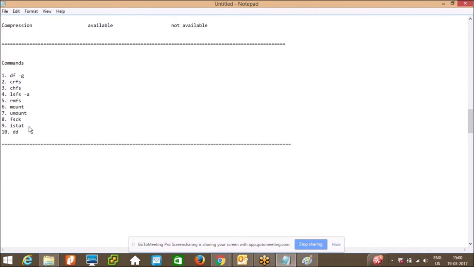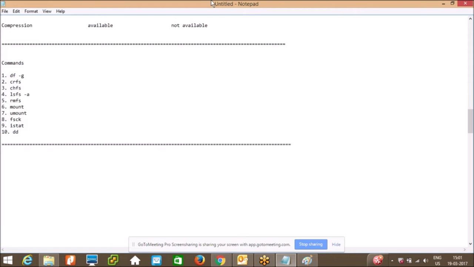Basically, in searching, the inode plays a very important role. With each file, we get an inode. That's why searching becomes easy. It does not scan the entire hard disk. It just reads the inode and gives you the file. Got it?